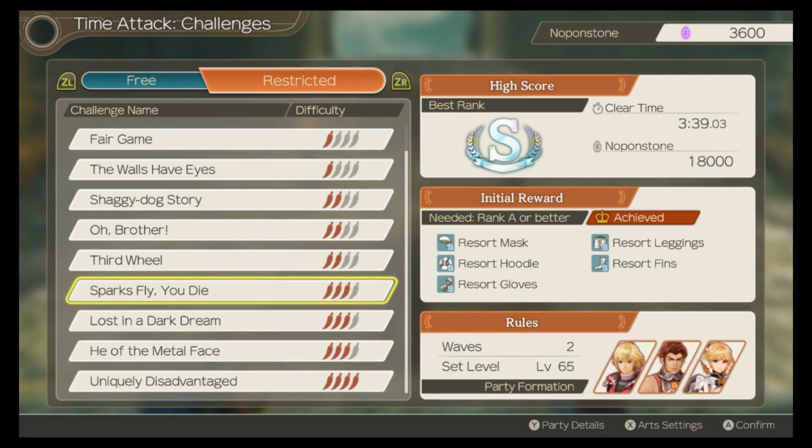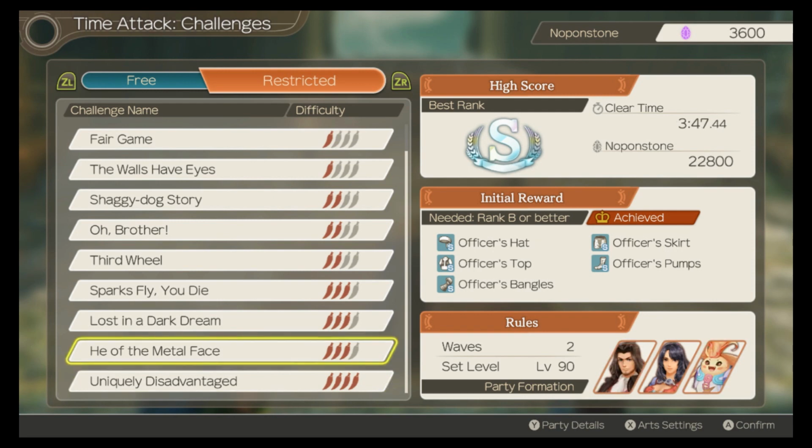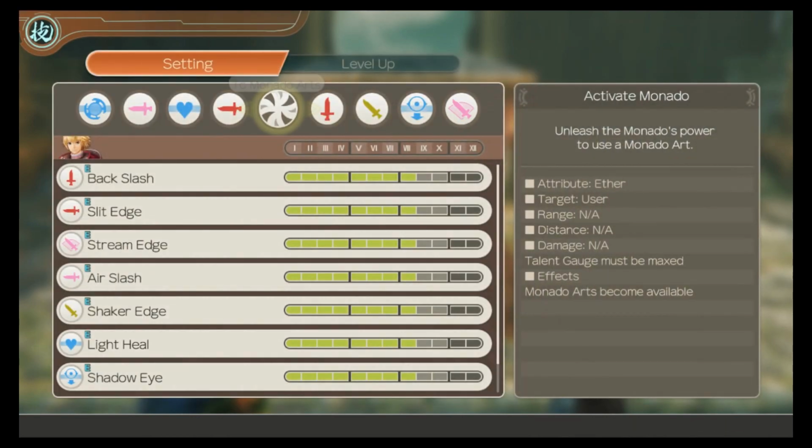One other thing to note here is that if you perform this glitch on a restricted party that doesn't have Shulk, you will lose access to leveling every Monado art except for Enchant and Buster. One exception there is that you can re-obtain the Eater records and the Armor records through their respective quests in the game, and then you'll be able to level those back up. However, you will not be able to level Shield, Speed, Purge, or Cyclone by performing this glitch. The exception to that is that you could do Sparks Fly, You Die.